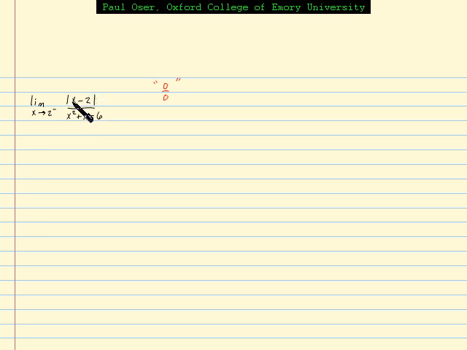Instead of writing the absolute value, we write down a similar effect. We replace the absolute value with some parentheses with a multiplication by negative 1 on the outside, because that was its effect on this expression when x is approaching 2 from the left.